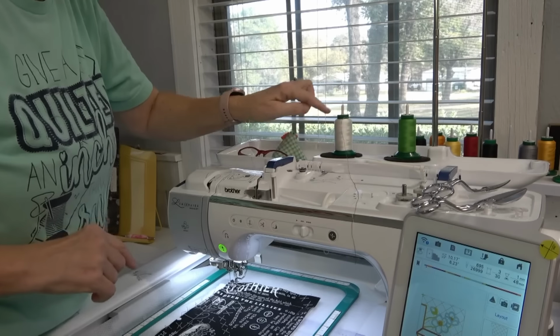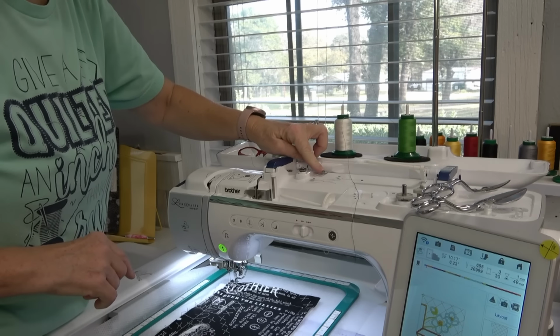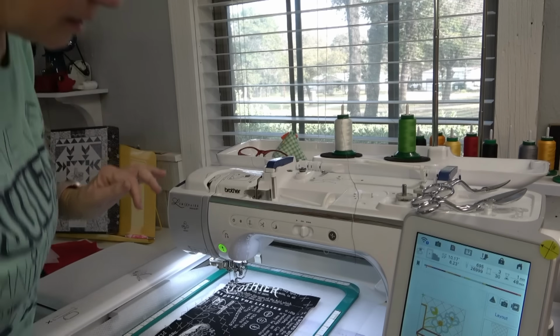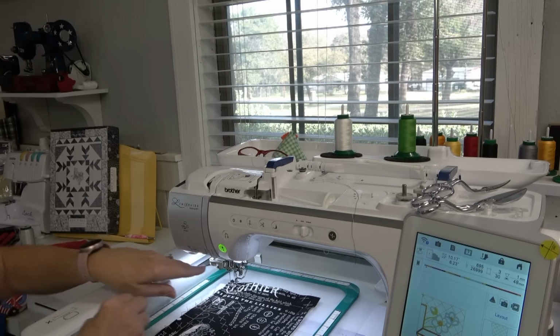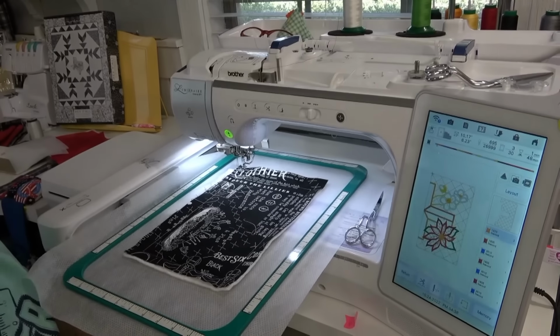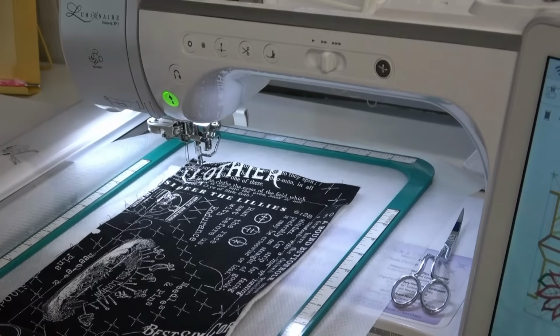I do have my thread come from the top. I like to use the thread guide that's normally for the bobbin. I like it to run through there. That keeps everything nice and neat. Nothing's going to get caught on something that it shouldn't. And then I unthread the needle and I will pull the thread from in front of the needle. I've got my black thread on, and now we're going to go ahead and do the crosshatch stitching.